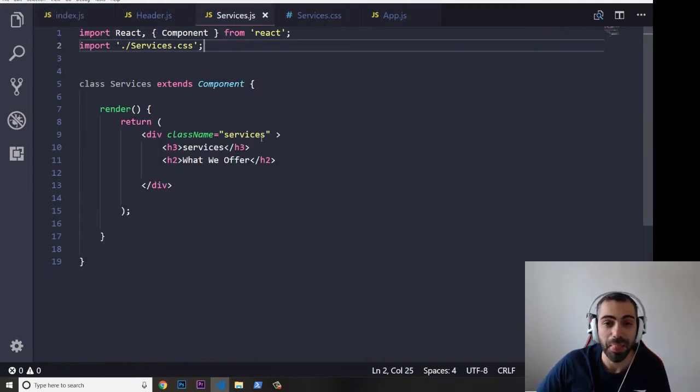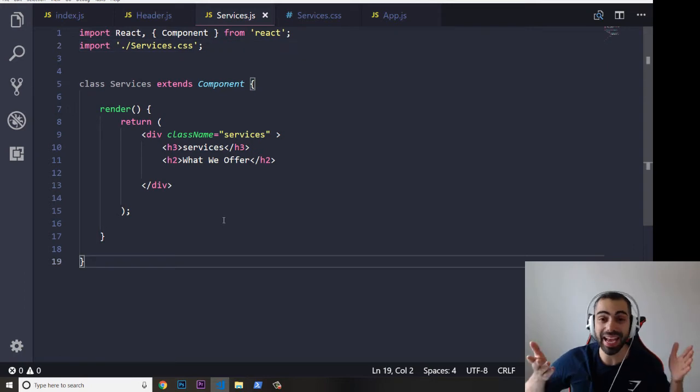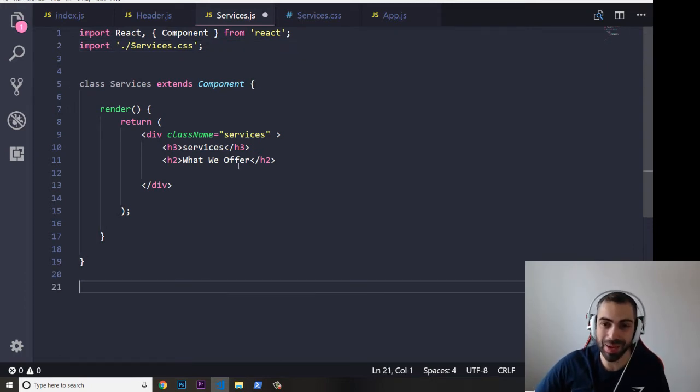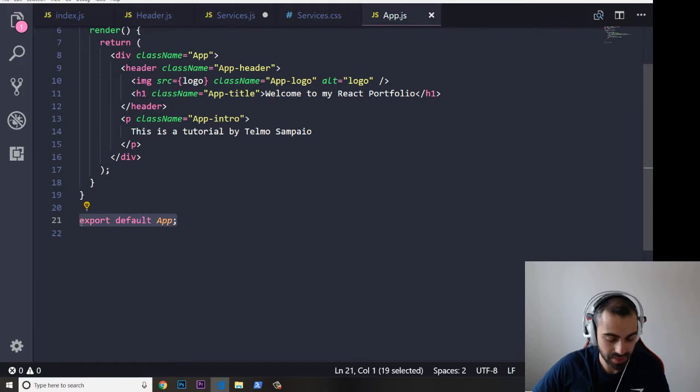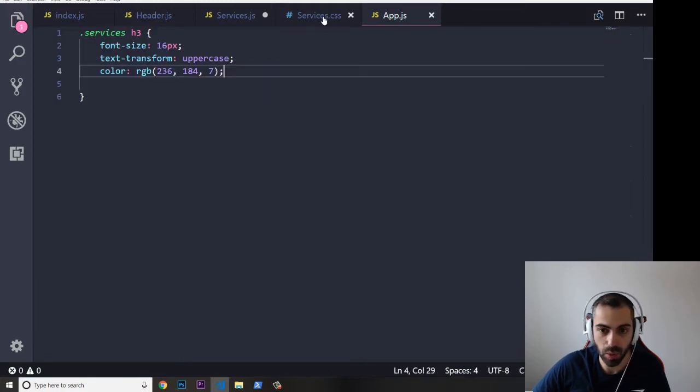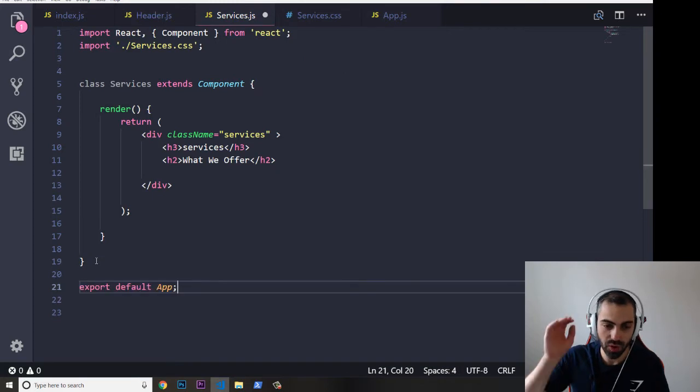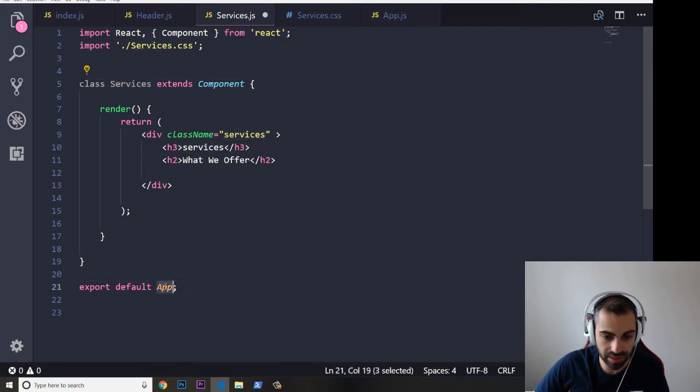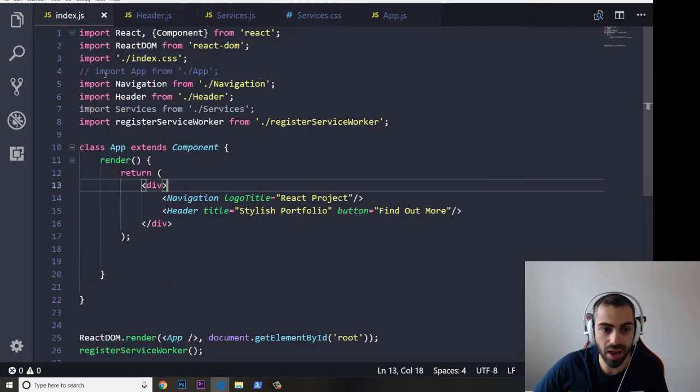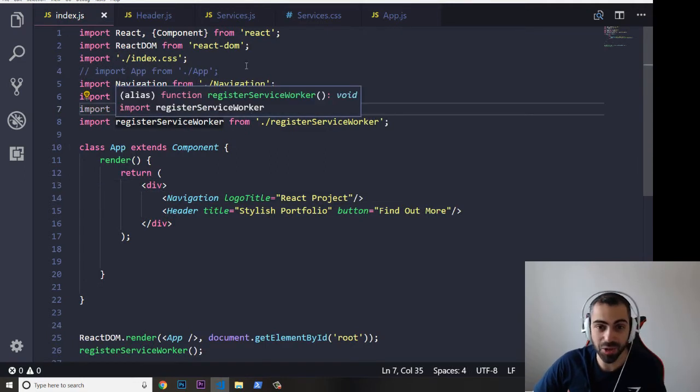Still, okay, it's not connecting because we didn't export it. You know, we need to export. Let me just grab this one. Oops, copy. Let me put this one. Don't forget that in the end you need to export, because there could be many component classes in one file, and you need to choose one that you want to export by default. So in this case I want to export this one, services. So now when we import it in here, it should be working.